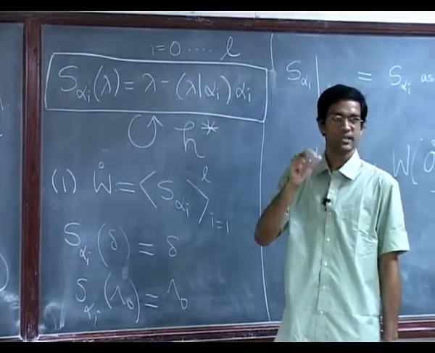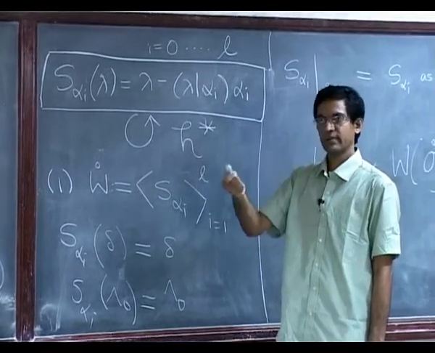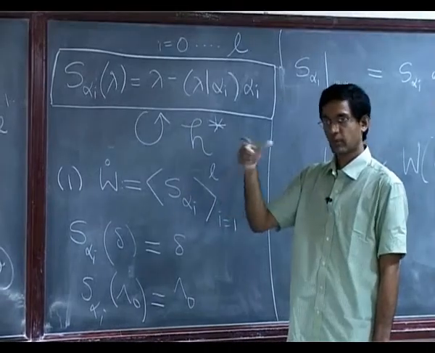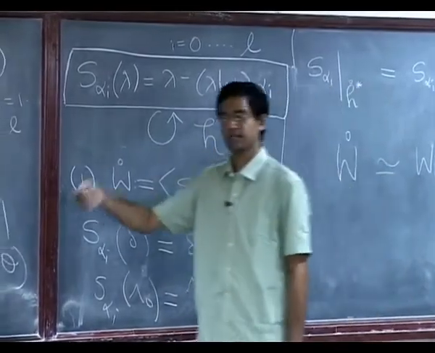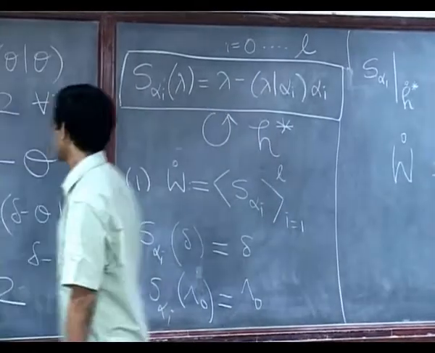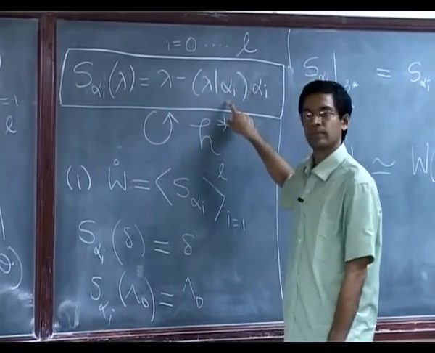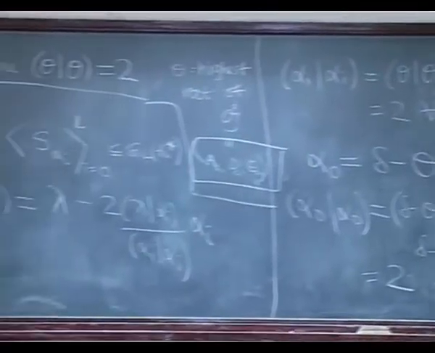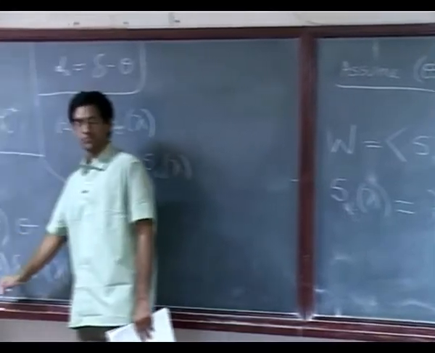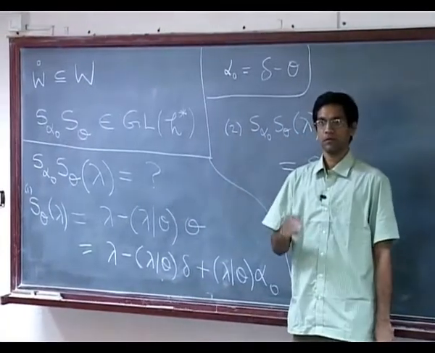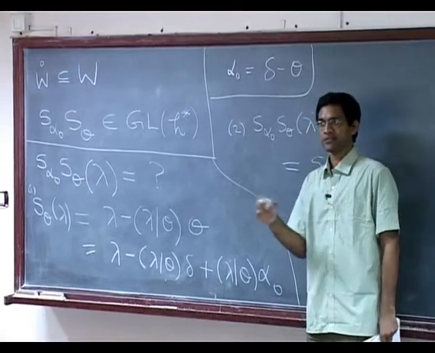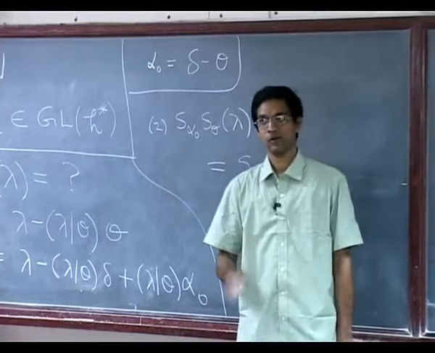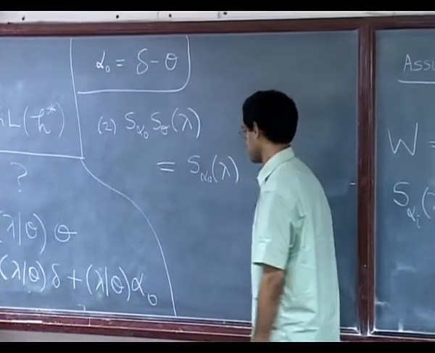You would first have to convert alpha naught as delta minus theta. So, it is just delta with delta minus theta, but both those terms are 0: delta delta is 0, delta theta is 0. So, it turns out that in fact delta alpha naught is 0. So, in fact S alpha naught acts trivially on delta as well. So, in fact delta is fixed by every single element of the Weyl group, not only by the S alpha i's for i greater than or equal to 1, it is also fixed by S alpha naught. So, every element of the Weyl group fixes that element delta.